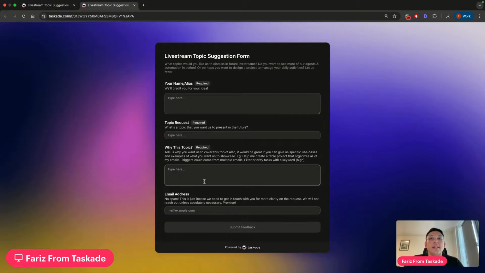And then people can fill up the form for you. And I know a lot of people have been asking me about removing this powered by Taskade branding. The team is aware as well. I think it was supposed to be pushed out, but it appears that it hasn't been pushed out yet, but expect it to be available soon. So I know people want to remove this and just have the form and not the powered by Taskade. Soon you'll be able to just have the blank form here.